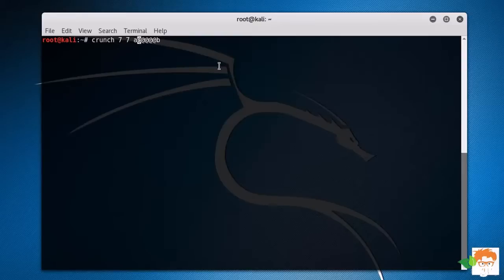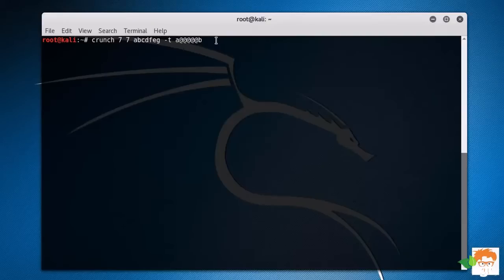So this is going to be the pattern in which we want to create the word list, and we have to give some characters by which it is going to create the word list. Okay, so let me give A B C D E F G. So these are the characters which will be coming into the word list password. It will create all the passwords which will be starting from the A and ending with the B, no matter what is in between A and B.